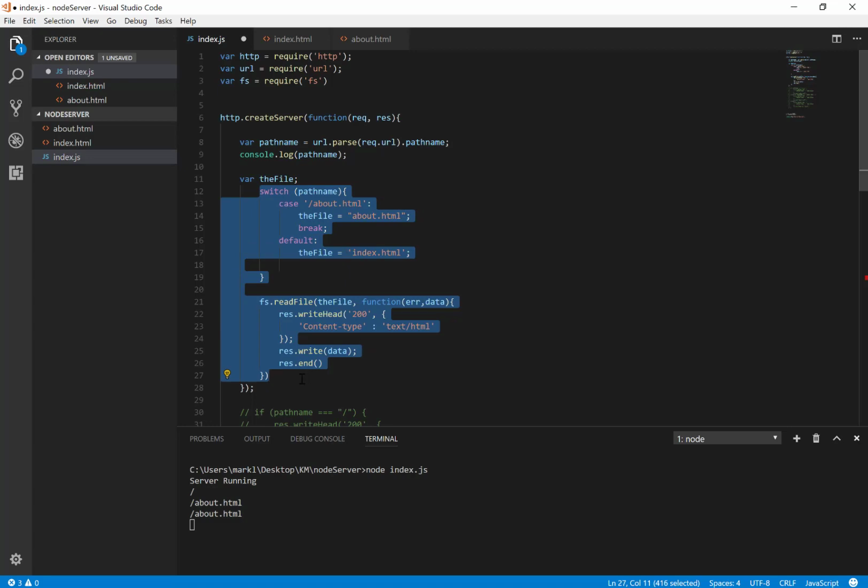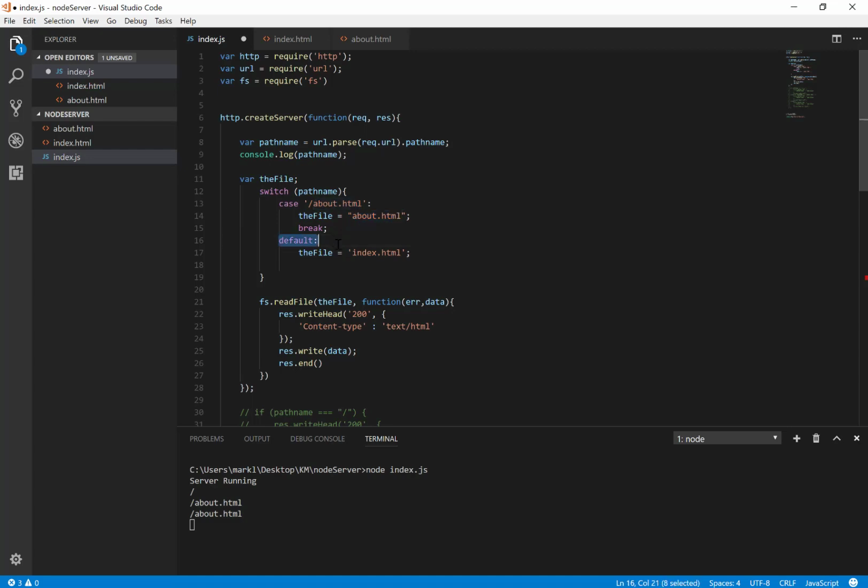All right, so now what I've done is tried to make things fairly simple. I'm creating a variable called file. I'm doing a switch statement on the path name. So let's look at the path name. Case equals /about, that's similar to that if statement we just did. I'm just going to set the file name equal to the file name without that slash. In other words, I'm getting rid of that slash because the file system can't read /about.html. It'll be looking in the wrong directory, but it can read about.html. So I'm getting rid of that slash.